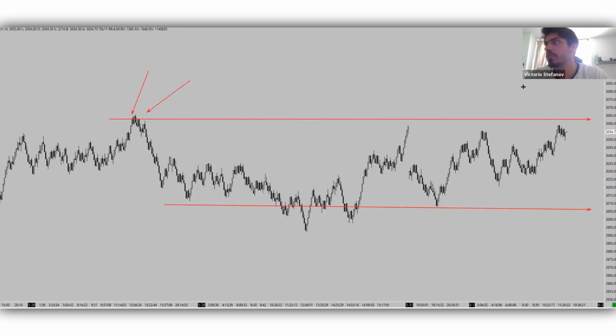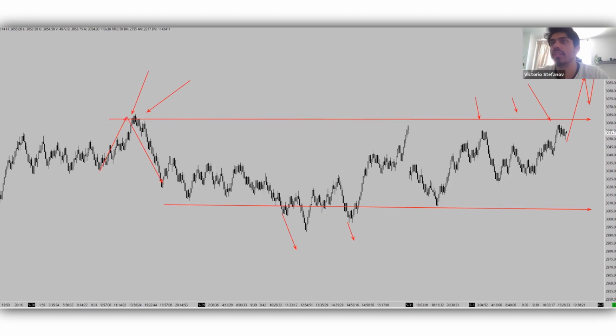So a level that's failed multiple times, you do have the potential or anticipation that it will break above that area or down below. How are these levels formed? How are these resistance and supports formed? What you're looking for in a breakout is identifying where price is rejected aggressively.